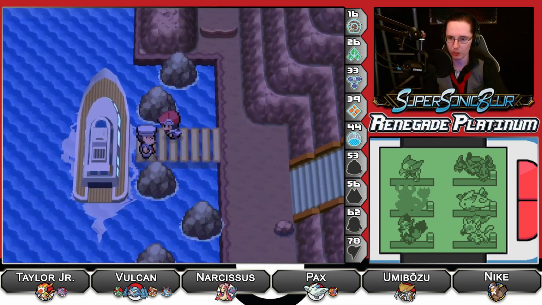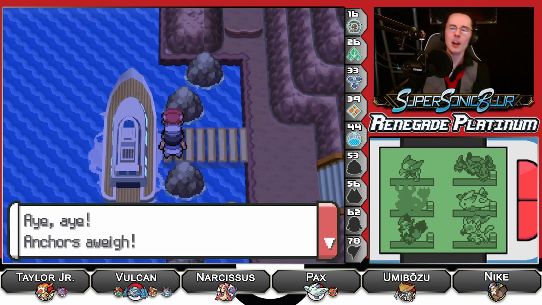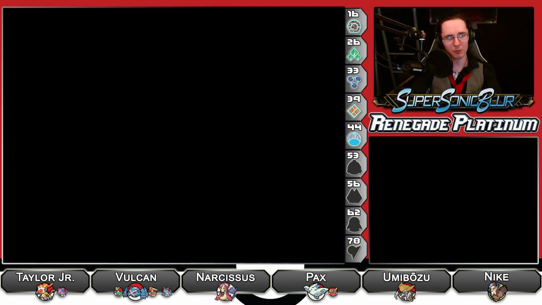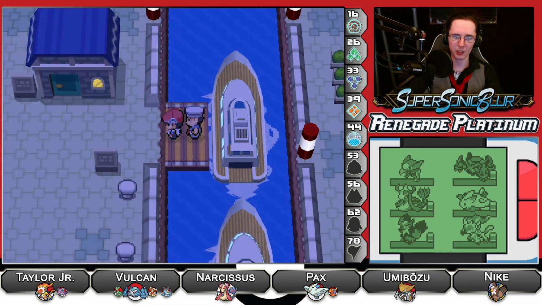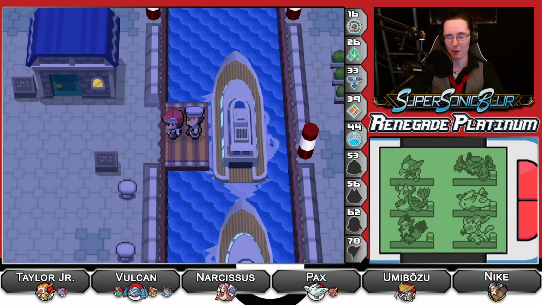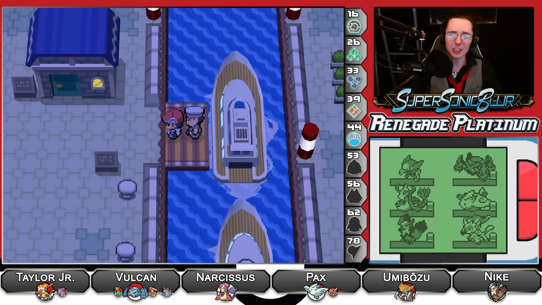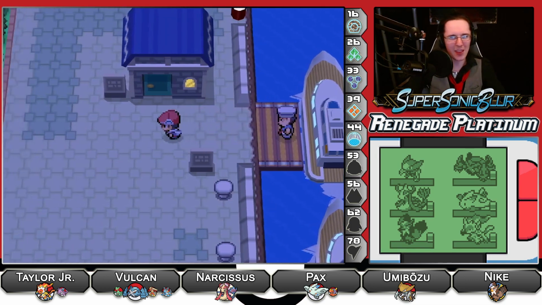First, what I'm going to go ahead and do is we're going to head back to Canalave, and we're going to go for the catch there. Here's the thing. The situation is, with an old rod, with the fishing here, it's a Finneon at 30% or a Staryu at 10%. In Iron Island, it's a Finneon and a Quillfish. So if we get the Finneon, we're guaranteed a Quillfish. But I don't know how useful that Quillfish is going to be.